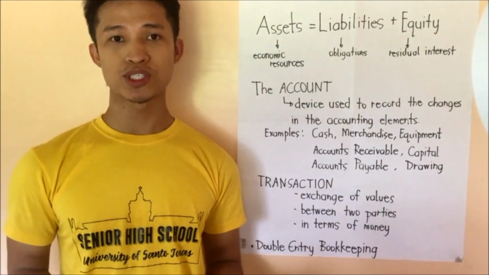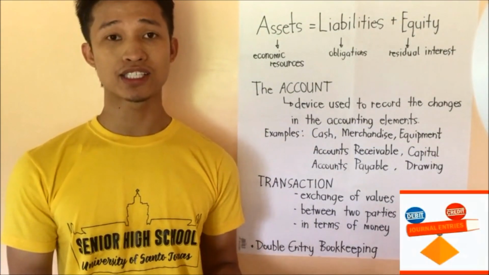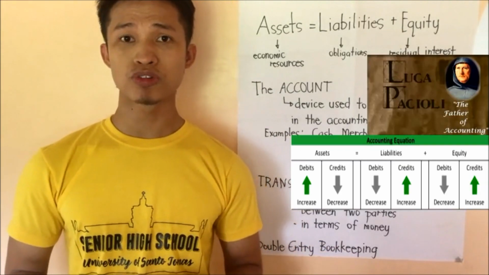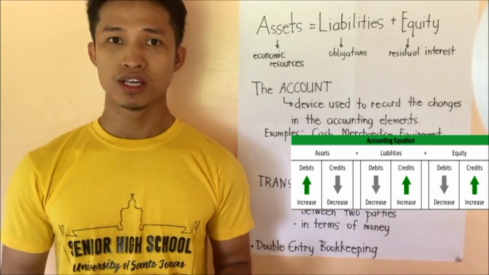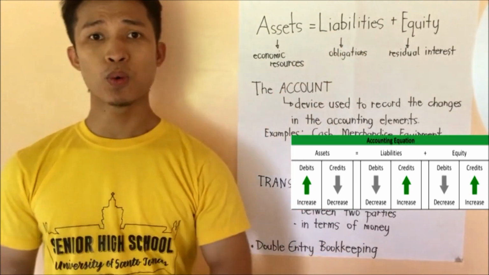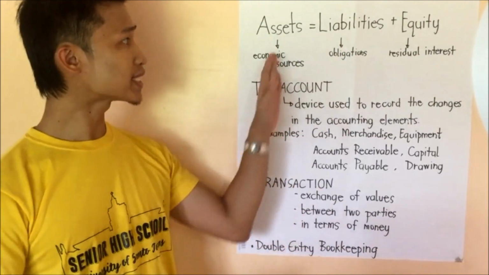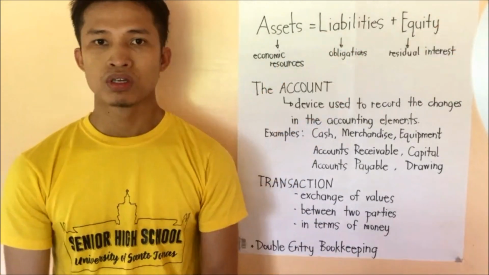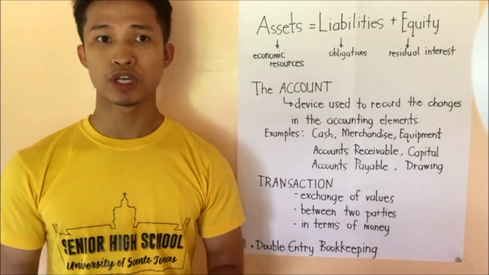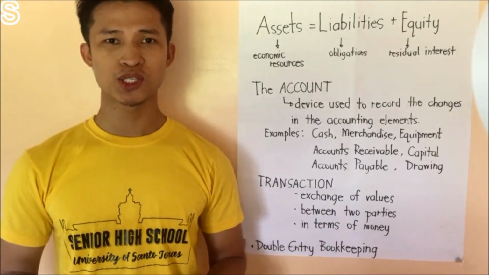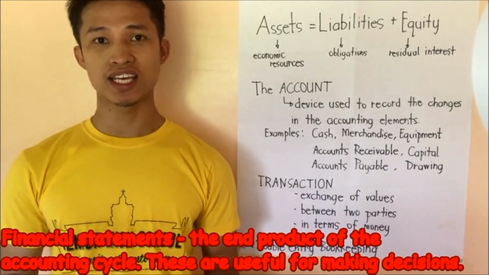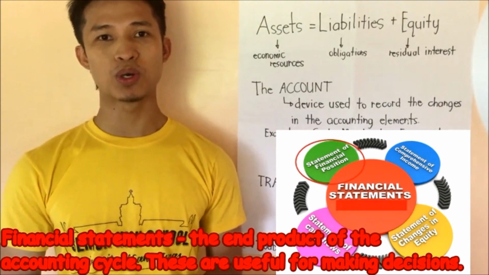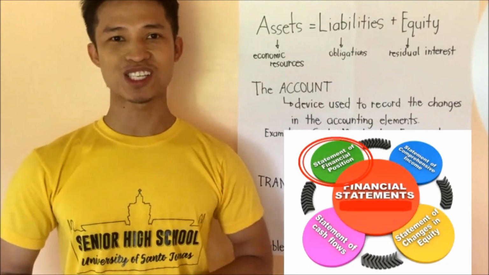And when we have those transactions, that is the time for you to record, right? So remember that, and that gives rise to double entry bookkeeping. It's a method used to record business transactions in terms of dual effects on the accounting equation. So whatever you record, your assets is always equal to the sum of liabilities and equity. After you have recorded, the accounting information will be accumulated. And what summarizes this is your financial statements. And one of those is the statement of financial position. So now let's have our topic, the statement of financial position.